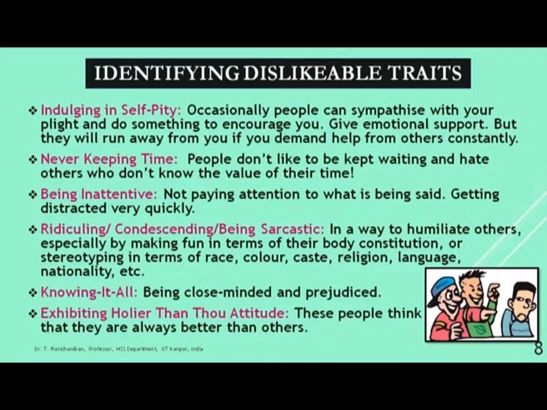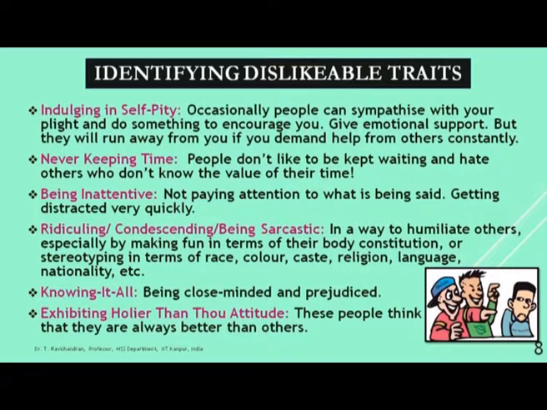Not paying attention to what is being said, getting distracted, losing focus, and getting distracted so quickly, and people have to ask again and again, are you listening to me? Or did you follow what I said? Oh, yeah, I remember. So getting distracted and coming back only when you are shaken is something that people don't like. The next bad trait people don't like in others is ridiculing, condescending and being sarcastic.